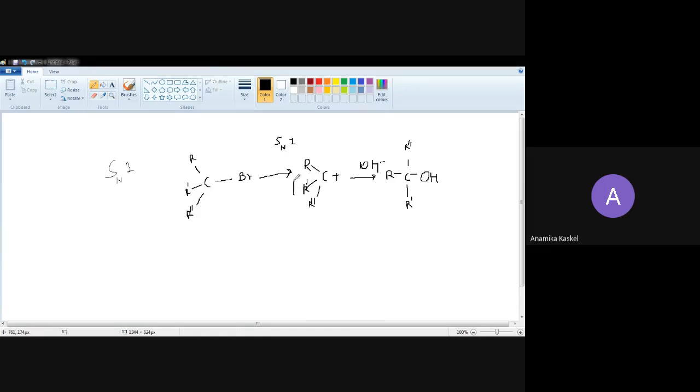This is the beauty of the Sn1 reaction. It goes through the carbocation or intermediate pathway, which we can trap. But in the Sn2 reaction, we can't trap the transition state, because it goes through the transition state pathway. From the next class, we will discuss the mechanism of the Sn1 and Sn2 pathways.